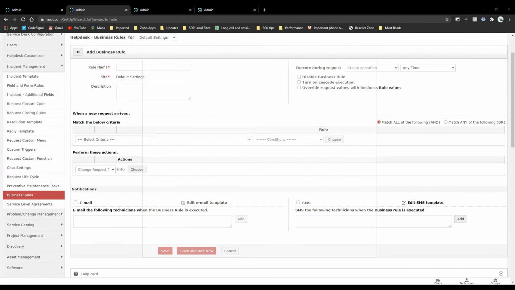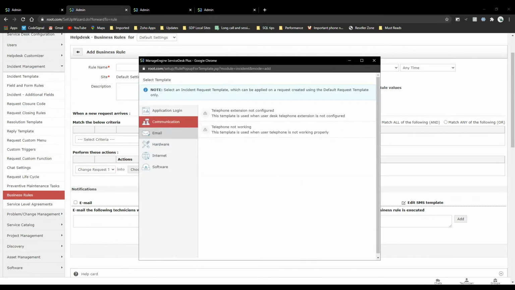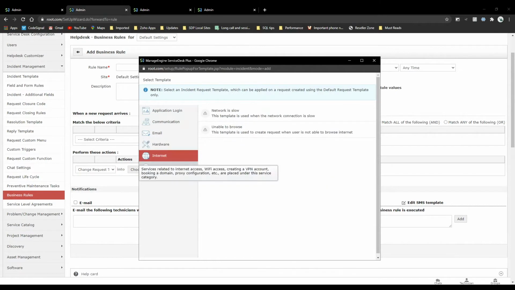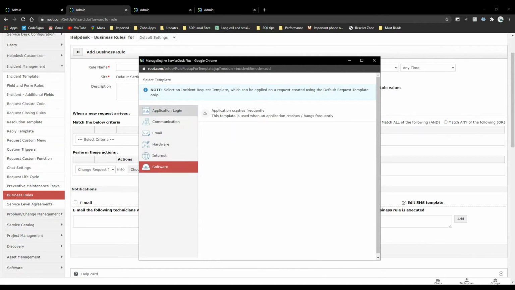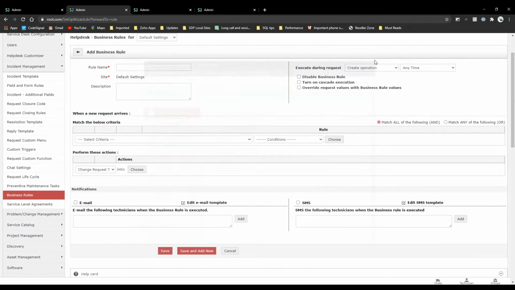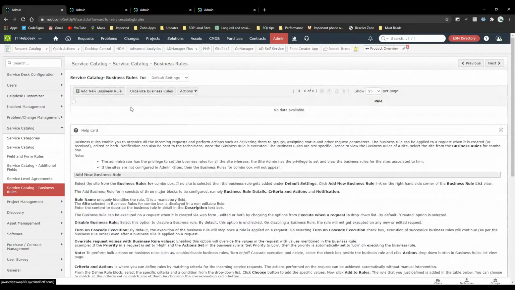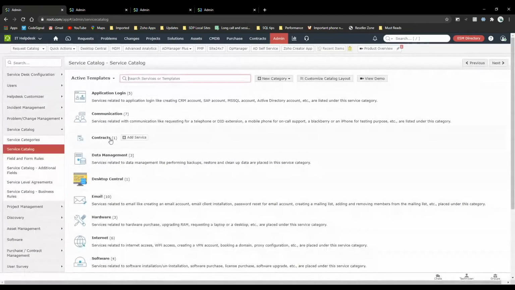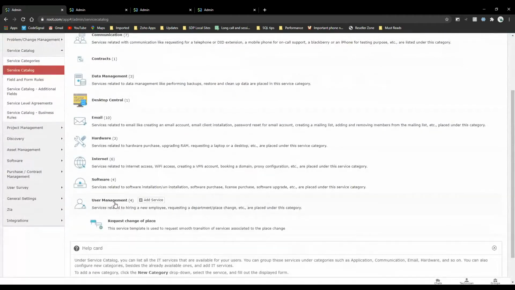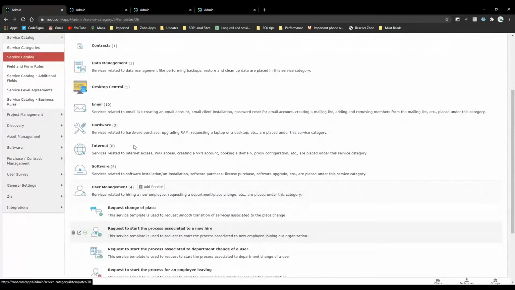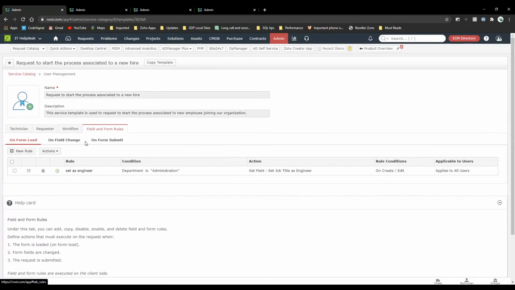Yeah, I think the template option is available only for the instance. So if a dynamic approver is needed, probably you can go with the field and form rules. That is again one other option where you can choose the approvers.